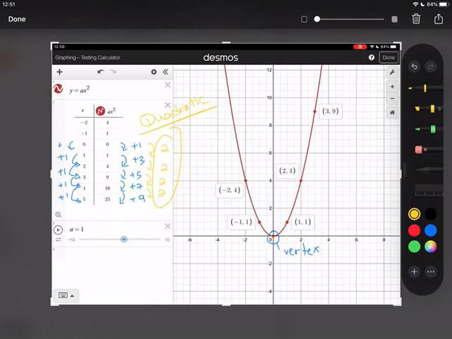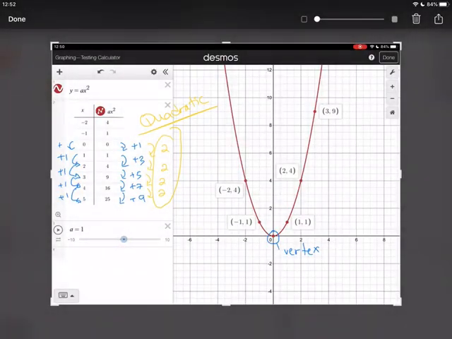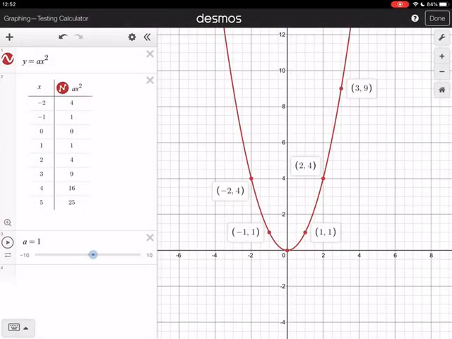Now, this number doesn't have to be 2. It could be 3 or 8 or 6.9. It doesn't matter. It just all has to be the same. But if it's not the same, then that means I don't have a quadratic function. So let me show you another example so it's super obvious.